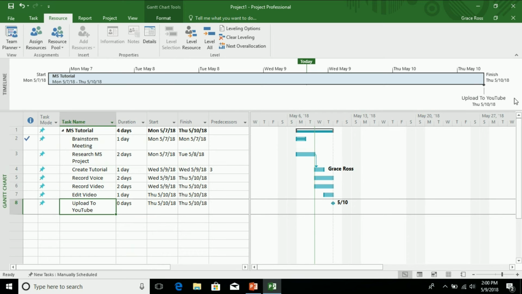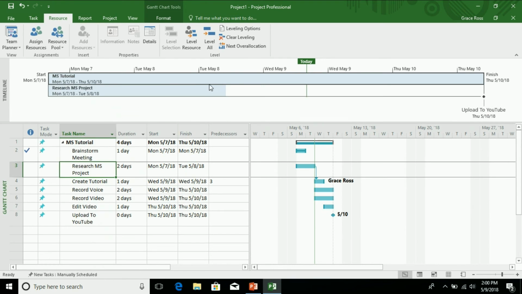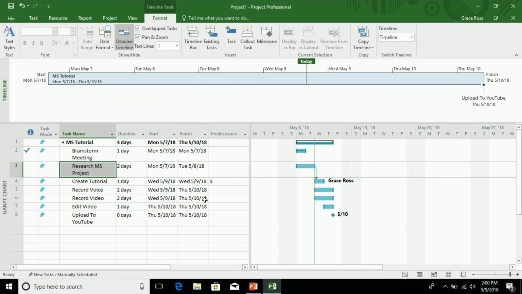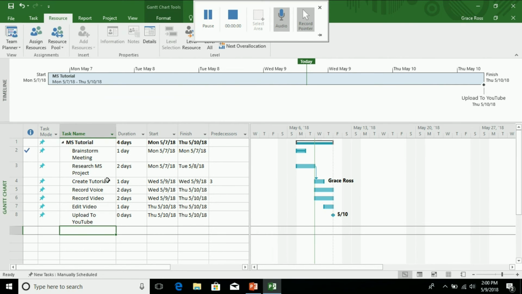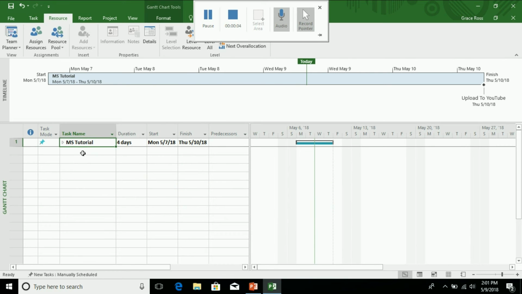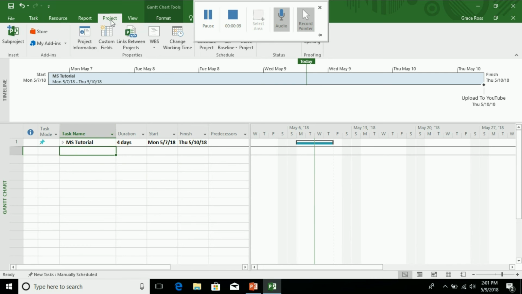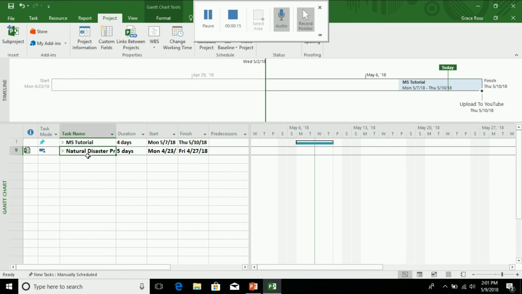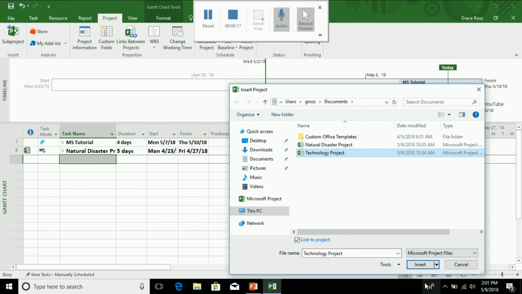If you double-click the blank space, it will open the Resource Information tab. Here we can add a name to our resource and add information like the resource cost and non-working days. Click OK when you fill out the information that you have about this resource. Then exit out of the window. You will note that the resource name will show up on the Gantt chart next to the time block for that task. Now we'll talk about adding projects.